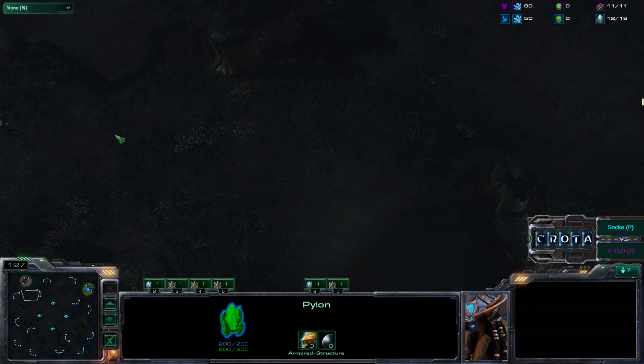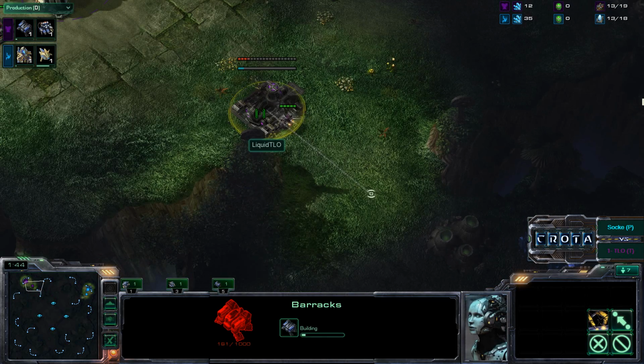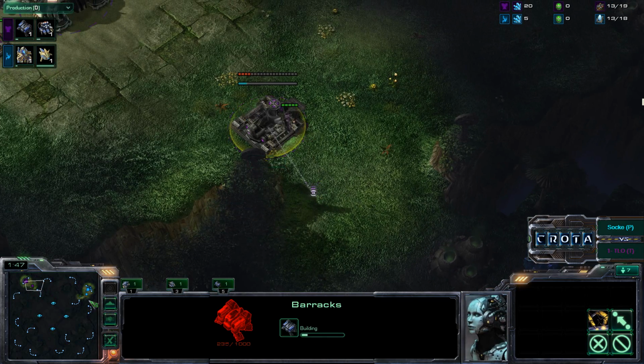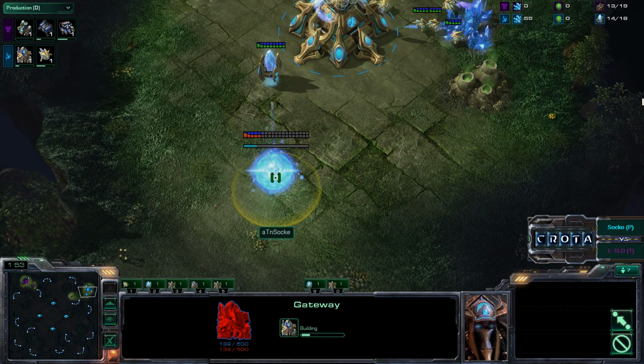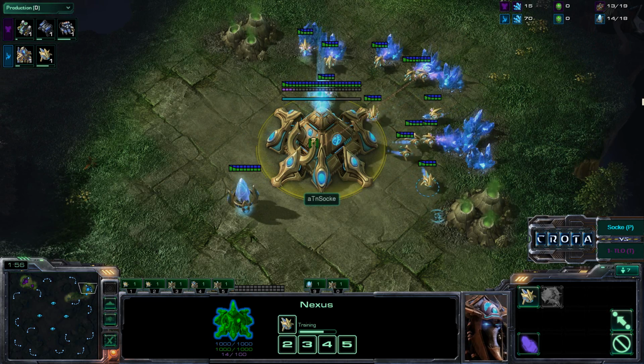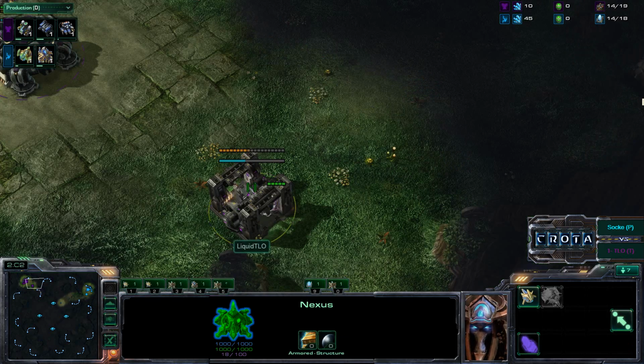And since the warp gate essentially removes the fact that it is a large map, by being able to warp in units straight into your opponent's base, there may not be enough proper defense. We are going to see TLO currently building the barracks over here. We are also getting a gateway as well, so pretty standard builds coming in from both players. We should be getting an assimilator and then followed by a pylon by Socke.